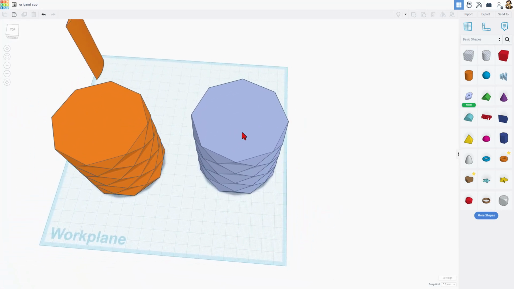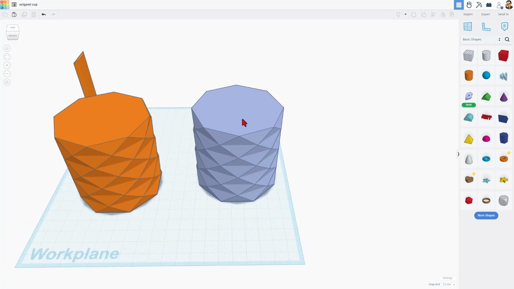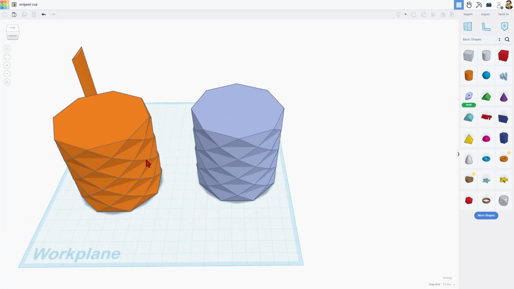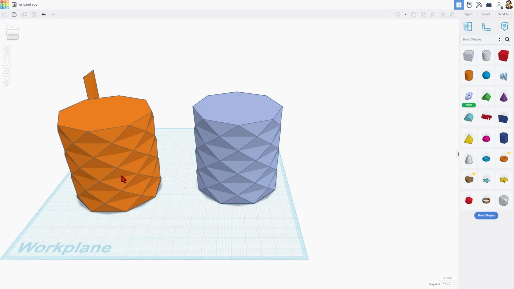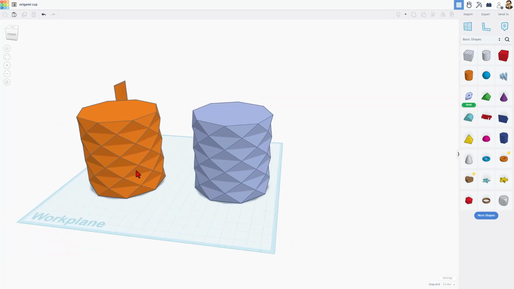So if you really wanted to use the sketch trick, which is super cool, you just need it to be a tiny bit smaller. We got that tiny bit smaller because the orange one only had 64 sides. Once again, that sketch circle or cylinder is super slick. It just wasn't as handy for this project.